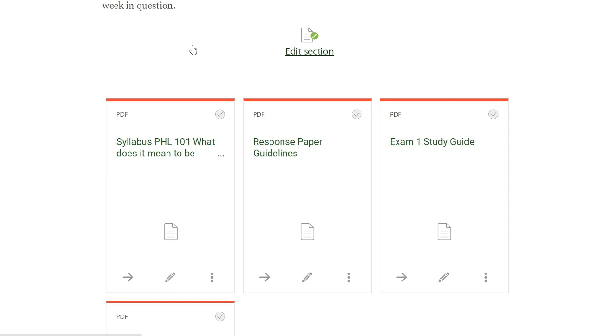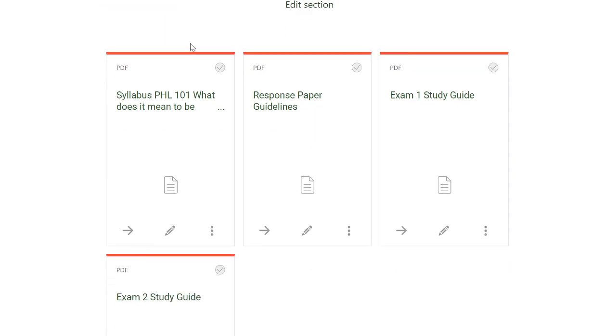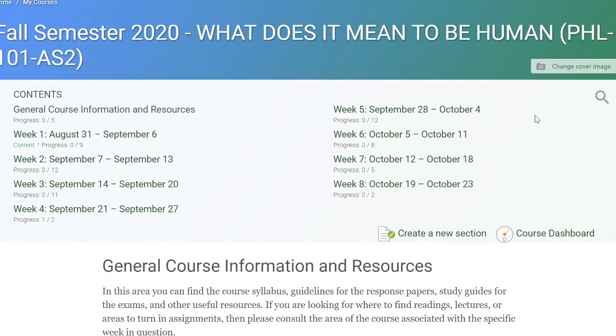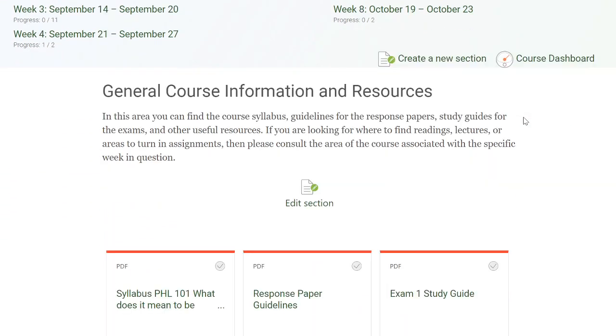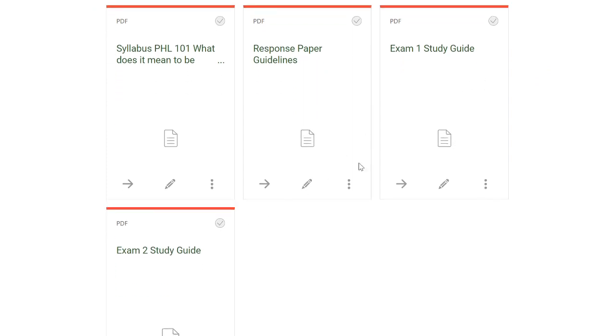And here, the best place to go would be to the study guide exam. So you'll see that I'm on our Moodle page, I'm in the general course information and resources area. And here you can find the study guides for each exam. I'm just going to go over the study guide for exam 1 because the only difference between these exams is the content. In terms of format, in terms of my expectations, in terms of how you'll take the exam, nothing else changes. So it'll be sufficient to just go over exam 1. So let's take a look at the study guide.